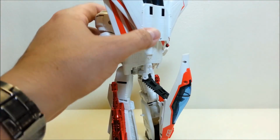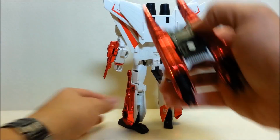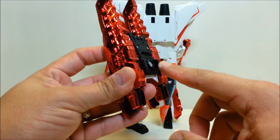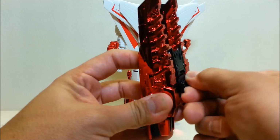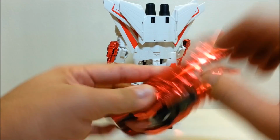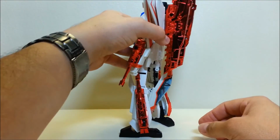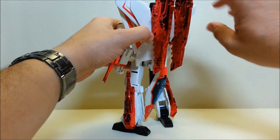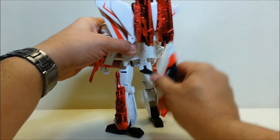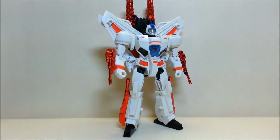And then real quick for the armor right here, this armor is going to latch onto his back. It's again the exact same place where he was in jet mode, via these two tabs right here. Now these tabs are on a rotation. What's meant to happen is when he's in jet mode, these guys are attached like so, and when you transform him into robot, you would turn these around just like so.